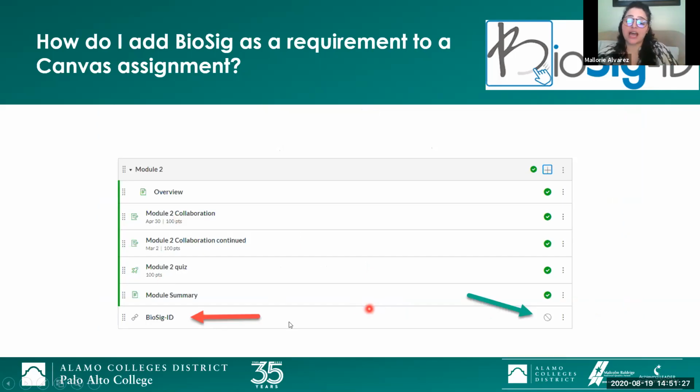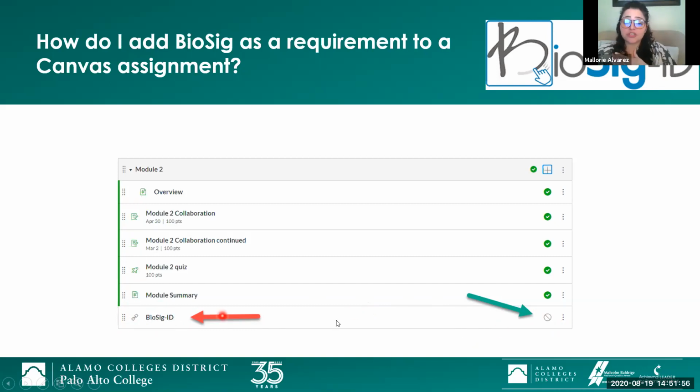And once you do that, you're going to see BioSig has now been added to your module, and it's unpublished. That's how any new items are added. They're automatically unpublished. So what you can do is you can make sure you publish it, and if you click on these little dots right here, you're able to click and drag this BioSig anywhere within your module.